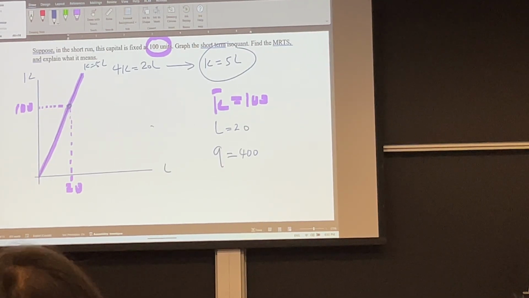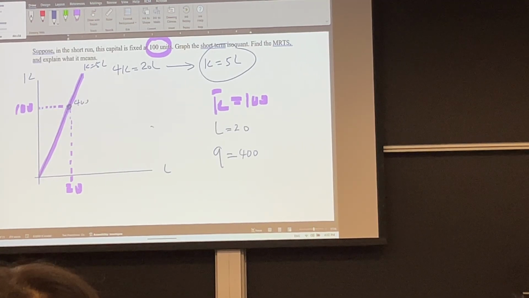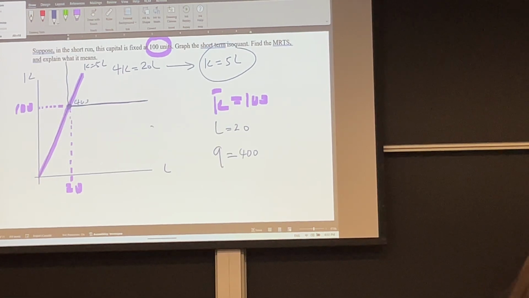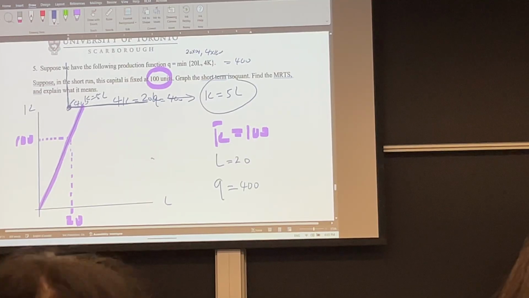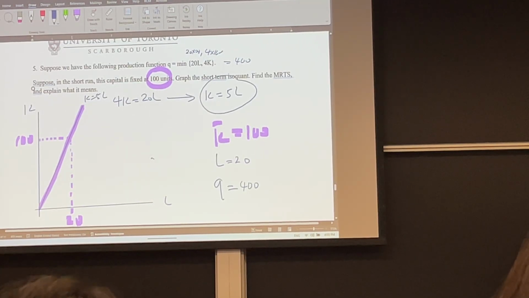You basically end up producing there. How many units produced there? 400. Right? If you would have used more labor, that would have been useless. Make sense? More capital, that would be useless too. That's the isoquant you're on. The isoquant gives you 400. The L-shaped nature of it tells you that if you depart from that combination, you get nothing.